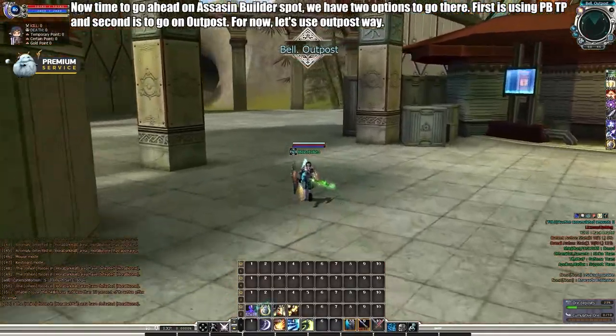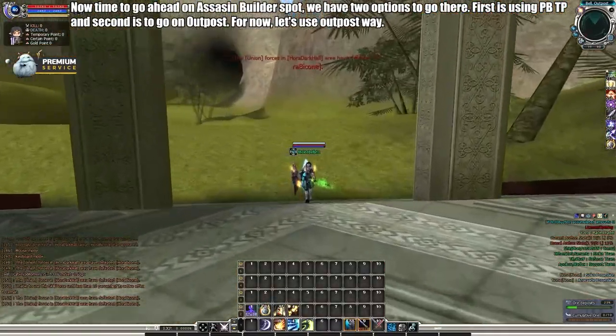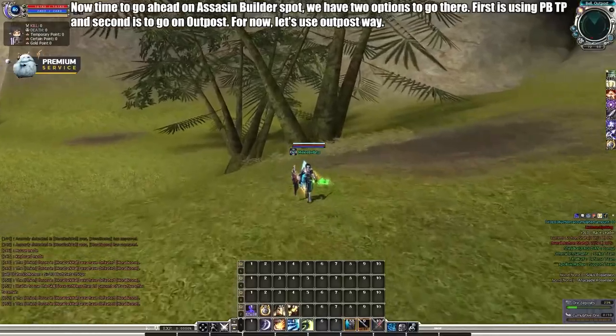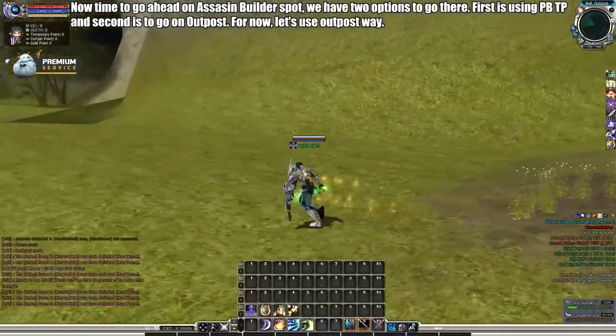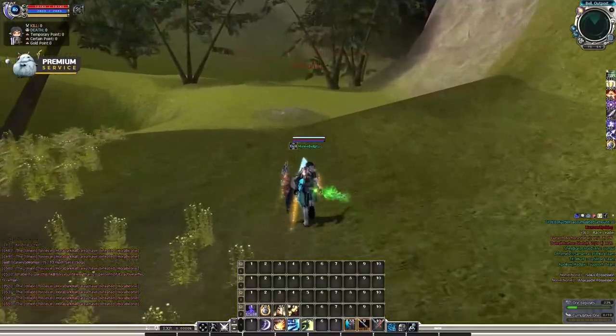Now it's time to go ahead to Assassin Builder's spot. We have two options to get there. First is using PBTP and second is to go through Outpost. For now, let's use the Outpost way.